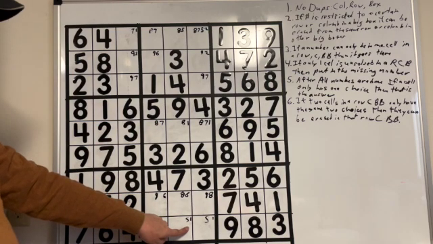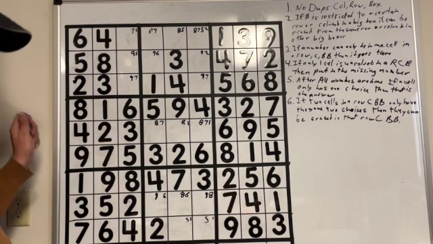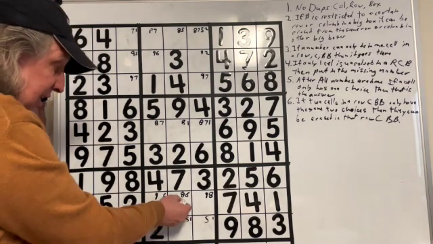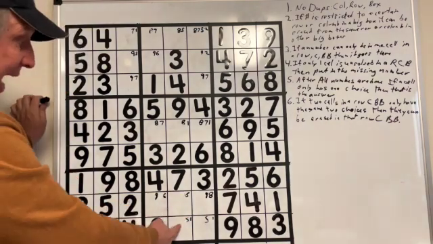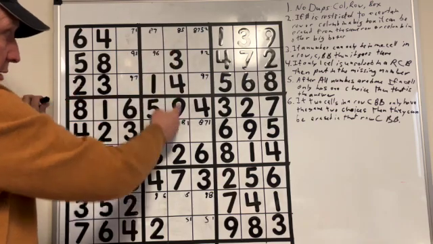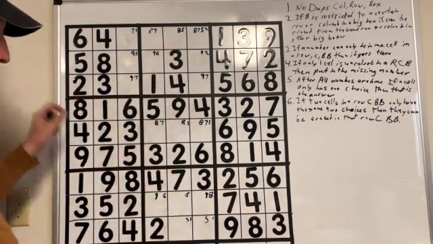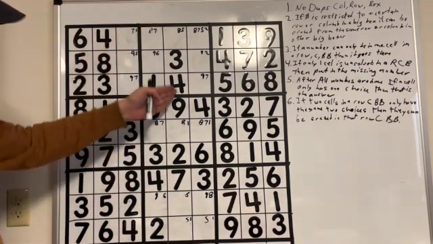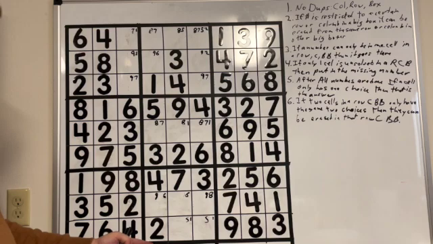Therefore, we can erase all of the 8 5 1s in every other cell in this column. This 8 can go because we know 8 is going to be one of these 3. 8 5 1 is going to be spaced out between any one of these 3. Therefore, we can erase 8 5 1 from every other cell in this column. And of course, when we erase it, it only leaves the 6.